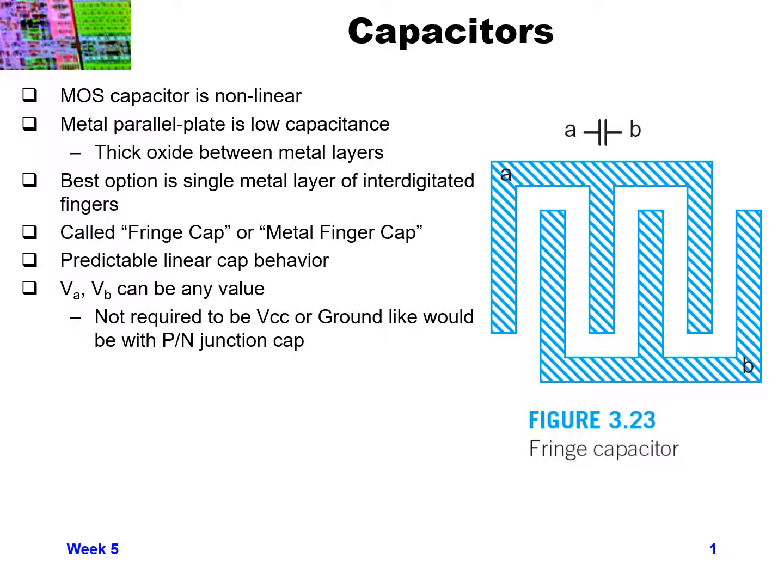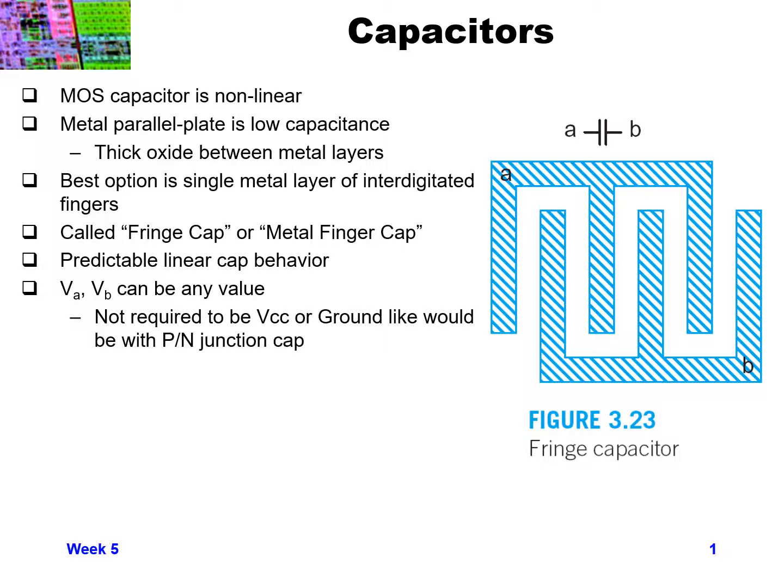So instead, one of the things that we can do is we can always use from one metal layer to another, we could create a parallel plate capacitor. The problem is, from one metal layer to another, typically in the processing technology, we try to create a thick oxide layer between metal layers because we're trying to reduce the capacitance between metal layers as much as possible to increase our performance. So generally, there's a thick oxide between layers, and the metal parallel plate capacitor is a fairly low capacitance, so it doesn't work very often.